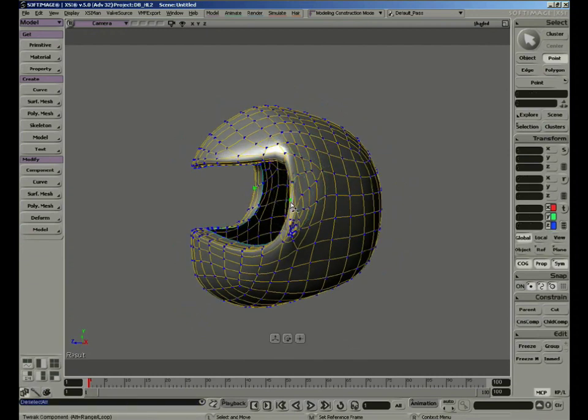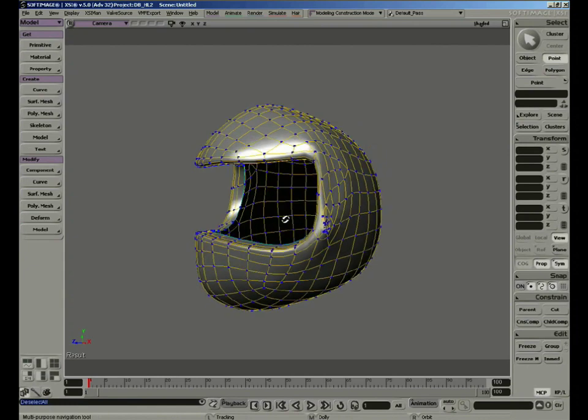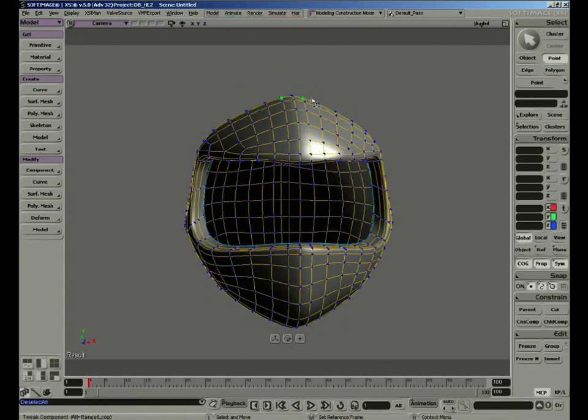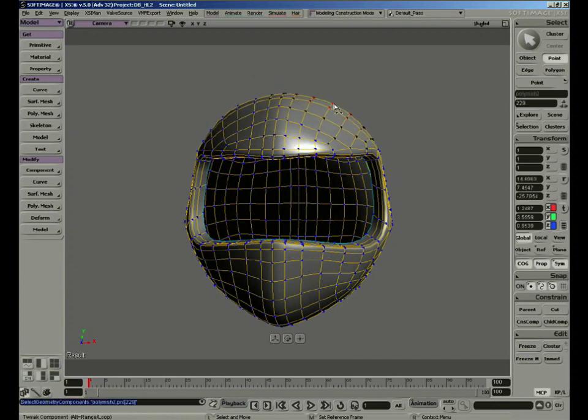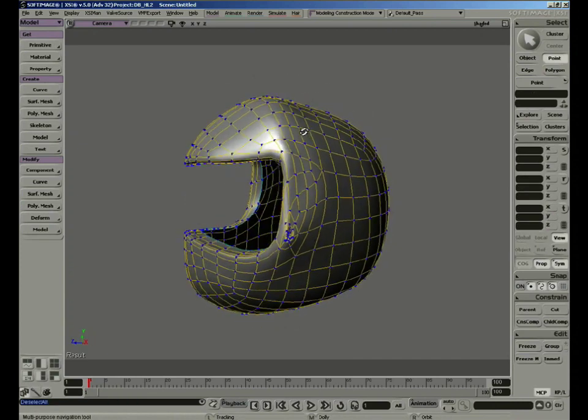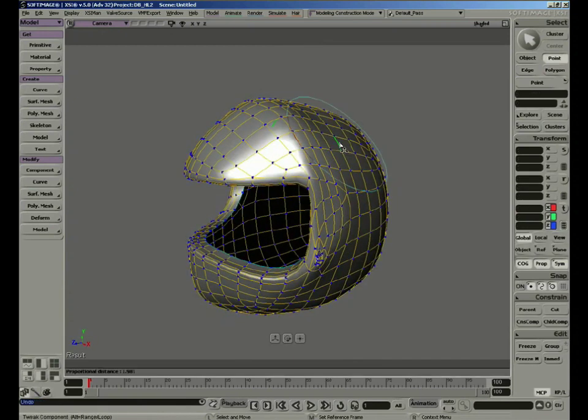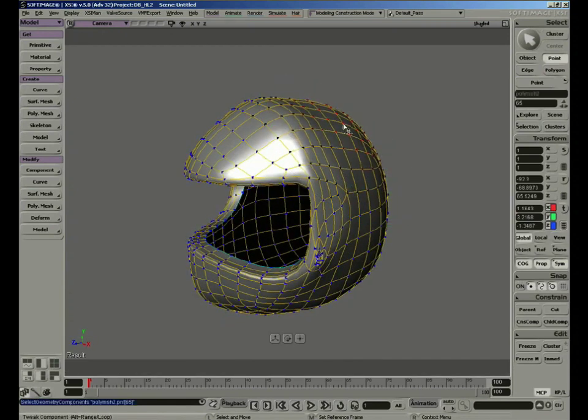And just finish up the details. Make the radius a bit bigger to smooth out this border here. Same here. Just a little bit more radius. Modify a little bit.